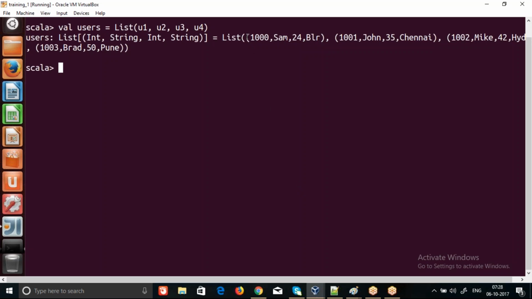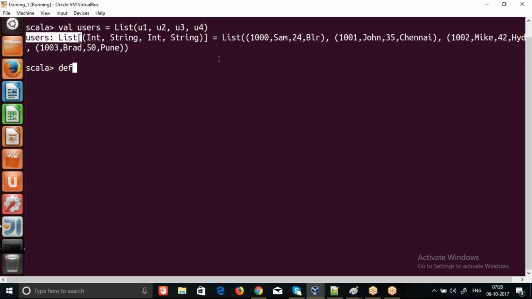Now, what is each element? Each element is a tuple. It is a collection of tuples. Every single element is a tuple here. So we need to define a function that takes a tuple as the input parameter, because the function that we pass as a parameter should take the same data type as the collection data type, because each element will be passed to that function. So we need to define a function.